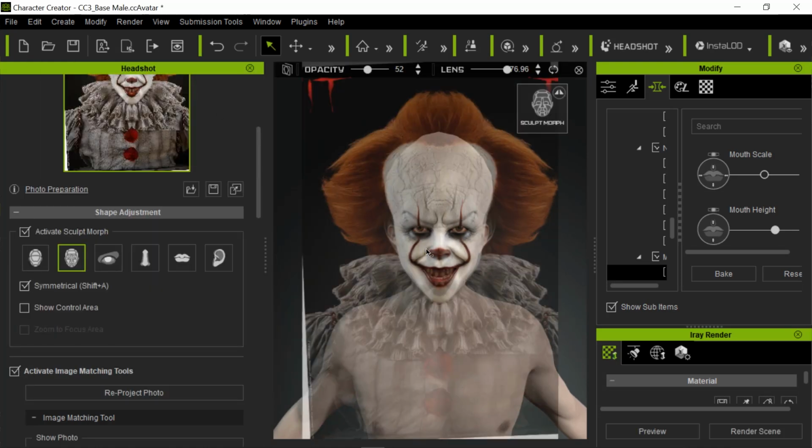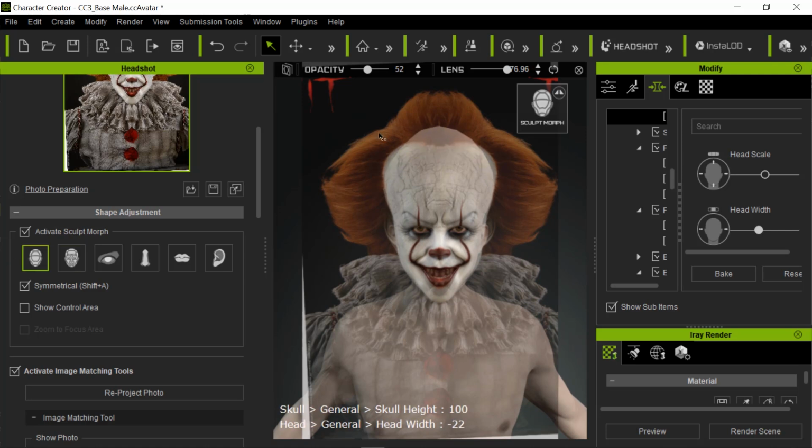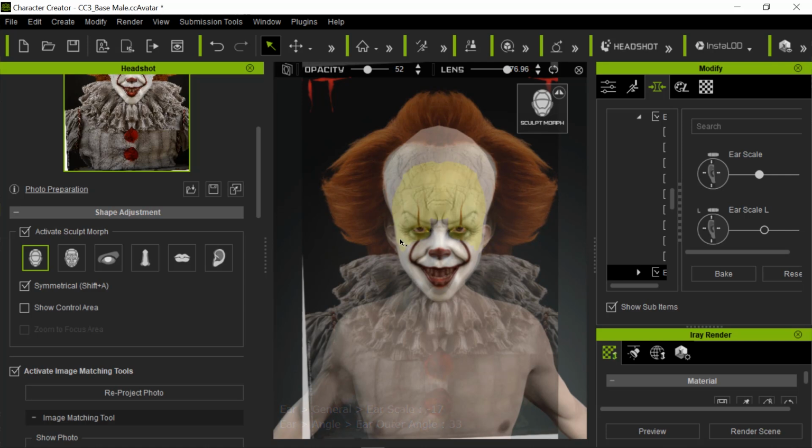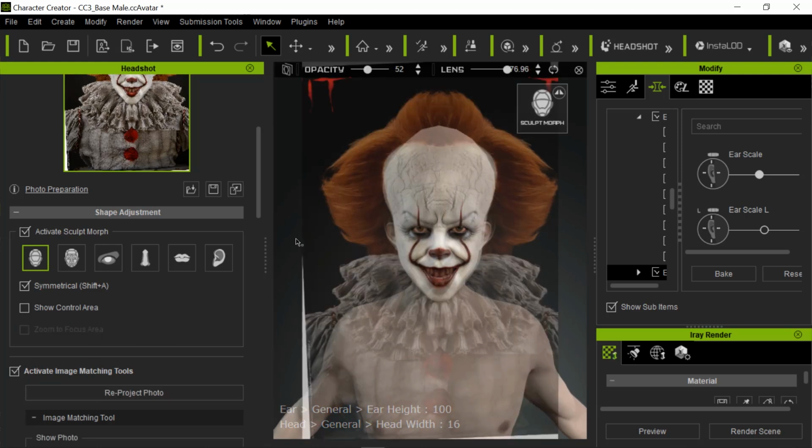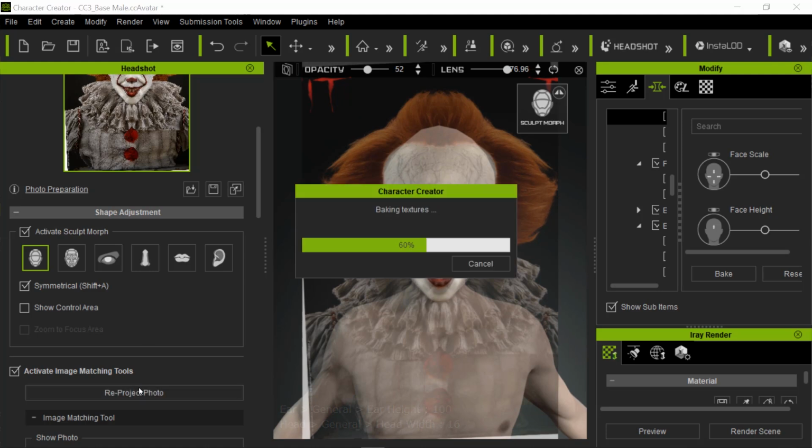Now when I reproject the photo, it should be a clean projection with little distortion. Just doing some cleanup adjustments.